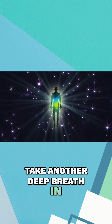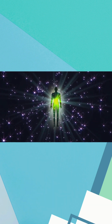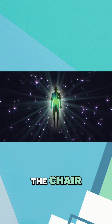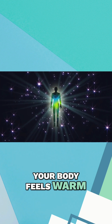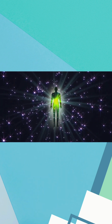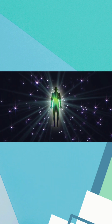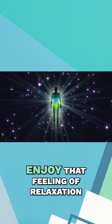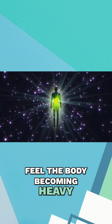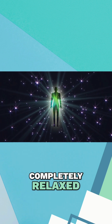Take another deep breath in and out. And just allow your body to feel as if it's melting into the chair. Your body feels warm. You feel tingling throughout your body. And you feel completely and totally relaxed. Enjoy that feeling of relaxation. Feel the body becoming heavy and totally at peace, completely relaxed.